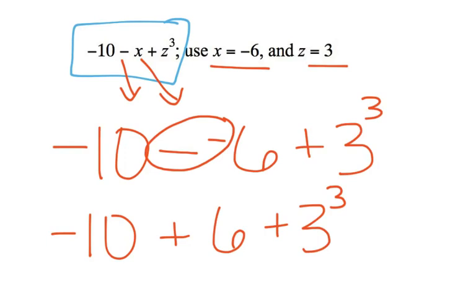Some of you are taught to change subtractions to adding the opposite. So if you add the opposite of negative 6, you're just adding 6. Sometimes you were taught that by a math teacher along the way, most likely. So we're going to put this in the calculator, and you should come up with 23.